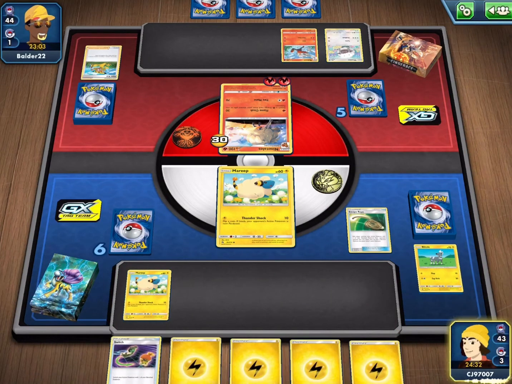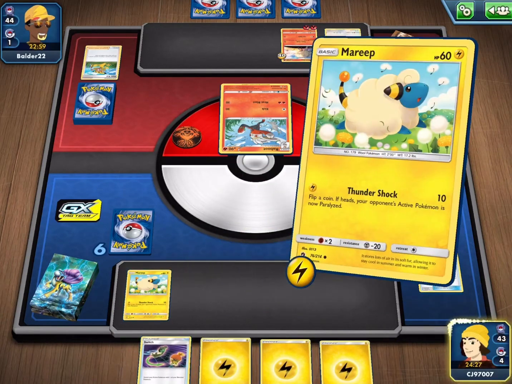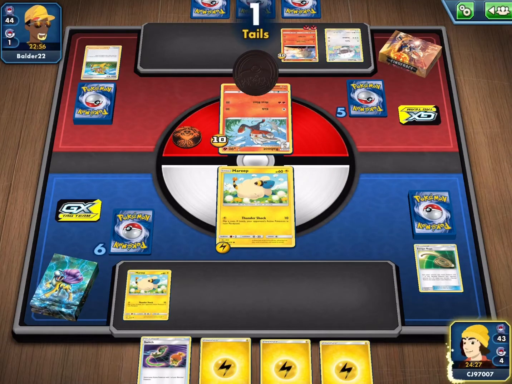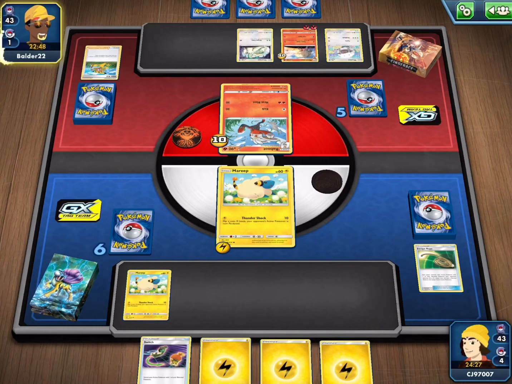Let's go and play our escape rope here though, since we don't want that Ninetales in the active spot. Get that thing out of here and we don't have to deal with it for at least a couple of turns. We will try and go for the paralysis though, 10 damage, and man, it is tails again, so no paralysis for us this time around. Hopefully we have another turn though to try and draw into a supporter card.